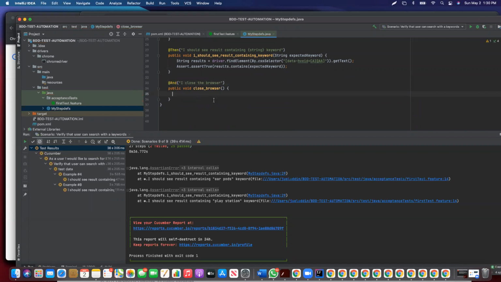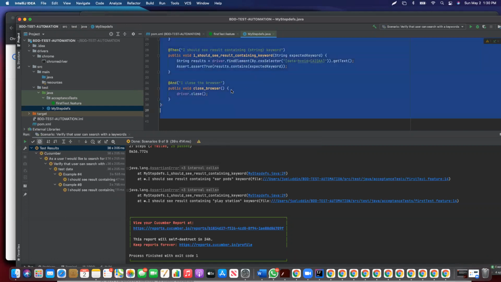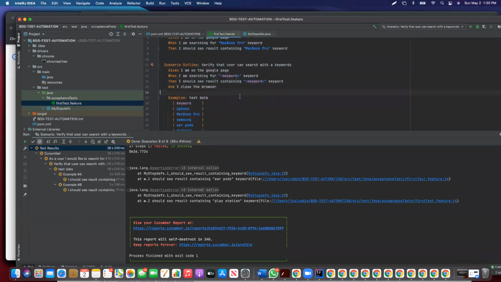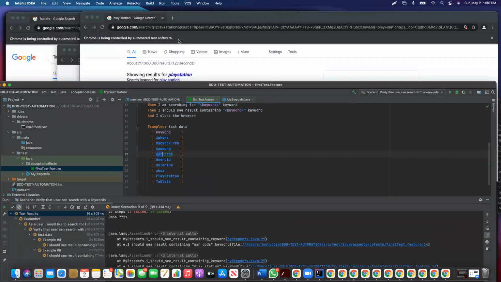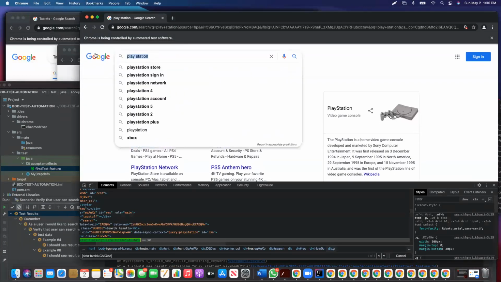And then we're going to say driver dot close. And that's it, it's simply that, okay? So let's go back to our thing, and I close the browser. We just fixed one thing. The other one is earpods, right? Is it earpods or AirPods? Sorry. So let's see. And this time it should pass everything.